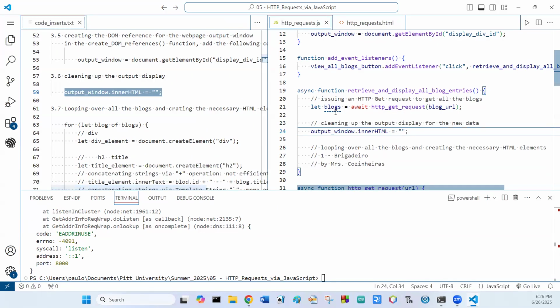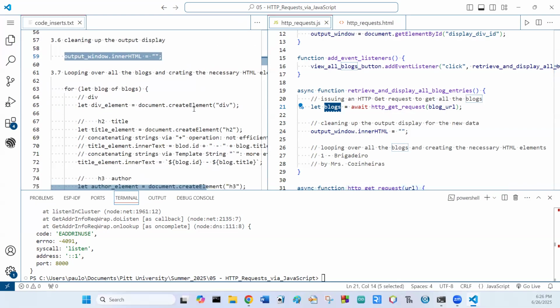And now what we need to do, I have blogs as a plural, right? So I need to do a loop over this array so I can get every single blog. And how do I do that? It's just using a for loop as we see here. You could use map, you could use different things. I'm using a for loop here.